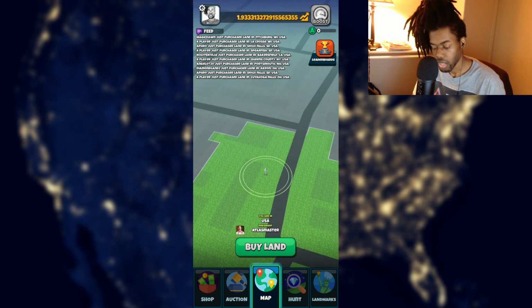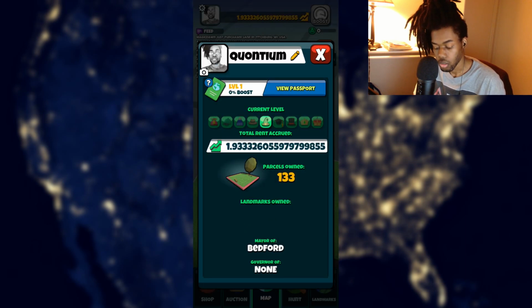The total amount of money that I've made so far is $1.93. My current level has gone up since the last video. Before I was at the cowboy looking hat, and now I'm at what looks like a little wizard hat. That's where I'm at, and I have about twice as many parcels.